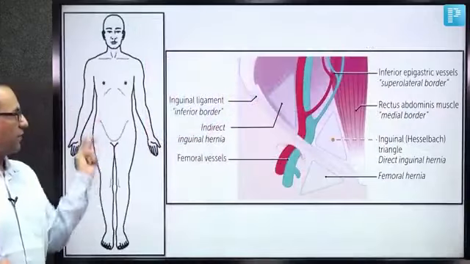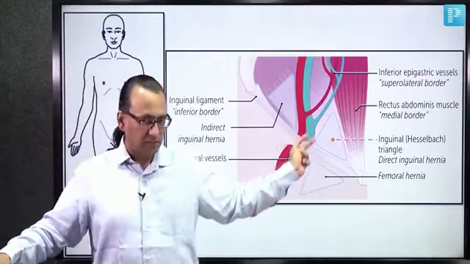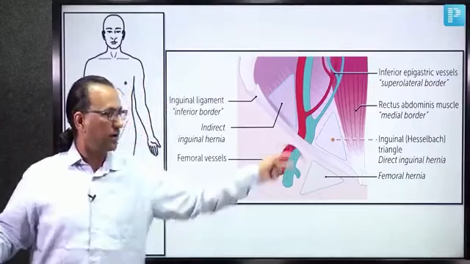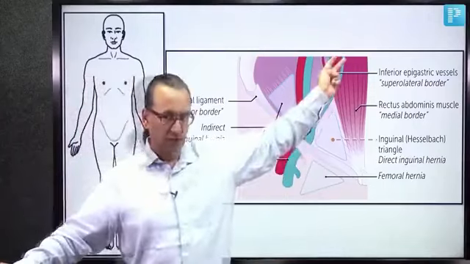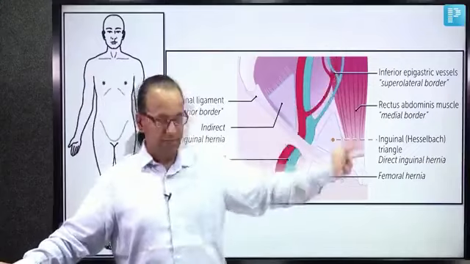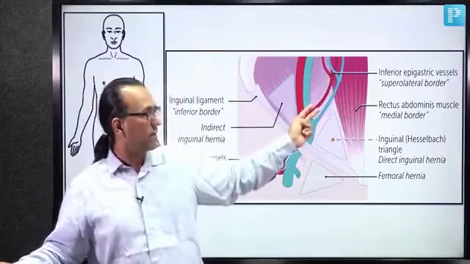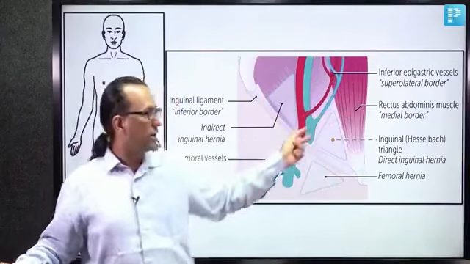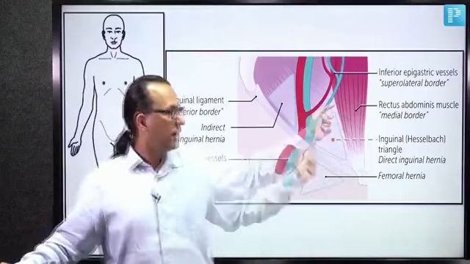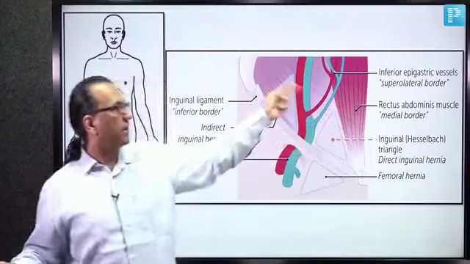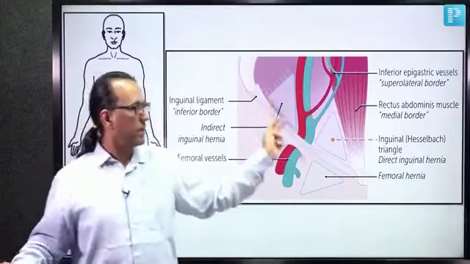At the right-sided inguinal region and the femoral region, as we can see, these are the external iliac vessels passing under the inguinal ligament to become the femoral vessels. The external iliac vessels give off the inferior epigastric vessels, which will enter the rectus sheath, covering the rectus abdominis muscle in the midline. And these vessels become the boundary line to differentiate between the direct inguinal hernia and indirect inguinal hernia. The direct inguinal hernia, which passes through Hesselbach's triangle, is more commonly seen in elderly individuals, whereas the indirect inguinal hernia, which lies lateral to the inferior epigastric vessels, will be seen mostly in young people.